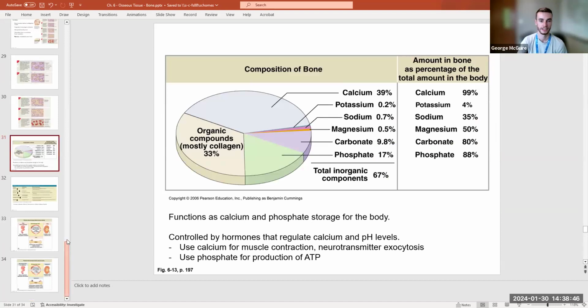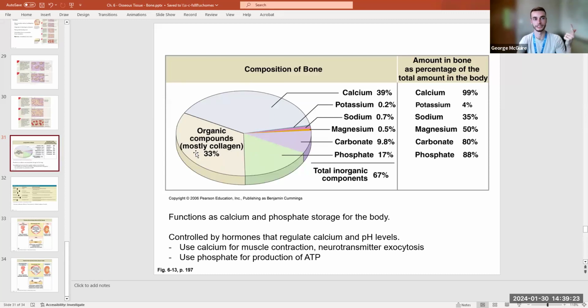Okay. And so the last function or concept that we'll address about bone tissue here is bone acting as our mineral storage, and the role that it plays in homeostasis of these minerals. Okay? So a majority of the mass of bone, again, is the inorganic portion of the matrix. It is those hydroxyapatite crystals. Okay? So 2/3 of the bone's mass is inorganic. It is these minerals arranged in that structure. So only 1/3 is actually composed of organic portions.